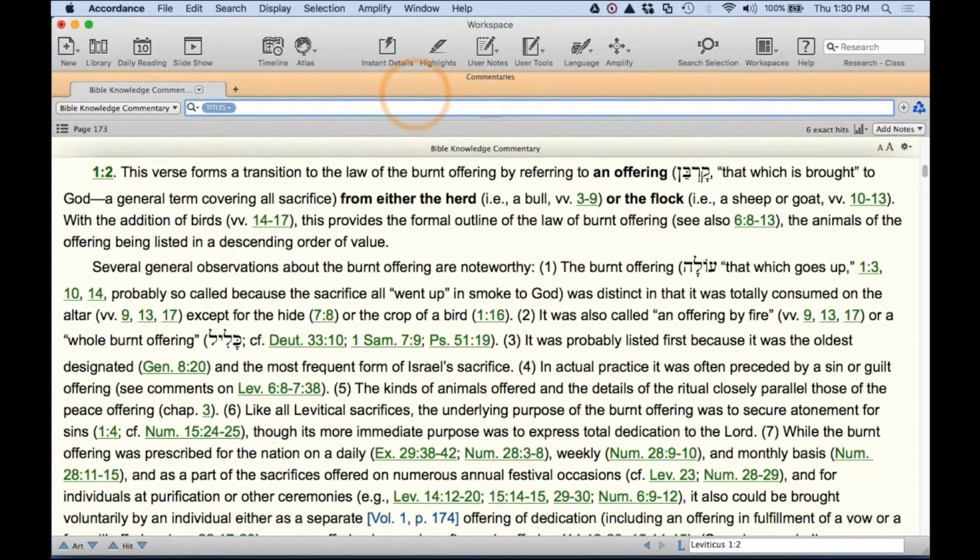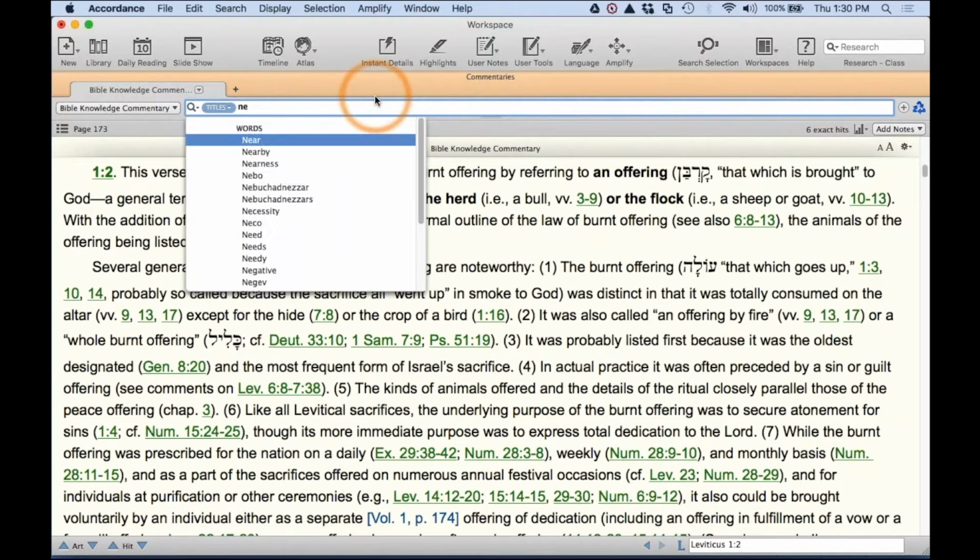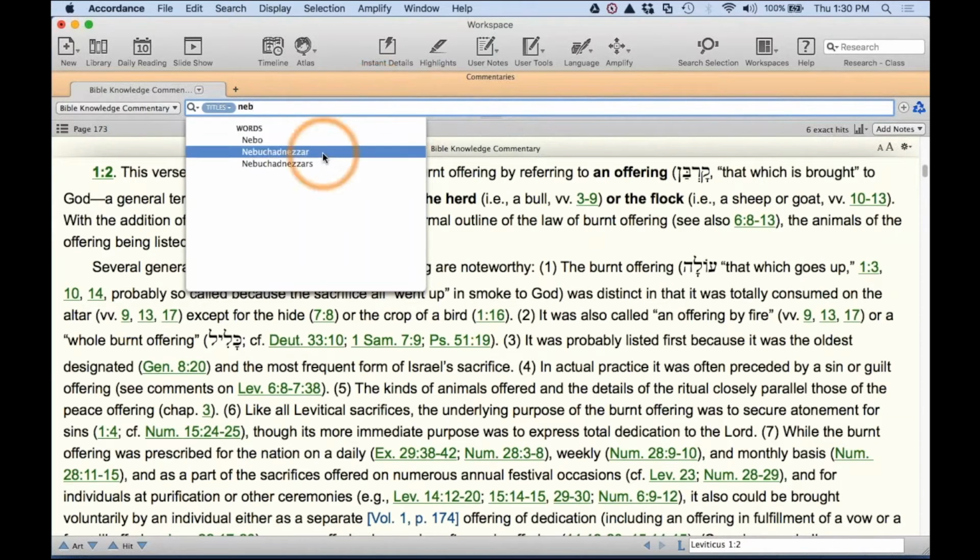I love the address bar within a zone, because the minute I start to type something out, it helps me. I like that. I'm not a good speller. Let's say I want Nebuchadnezzar. I type in the letter N, E, B, and so if I wanted to search or find titles that deal with Nebuchadnezzar, there it is. And it doesn't matter if I did it here, it'd find it by title.